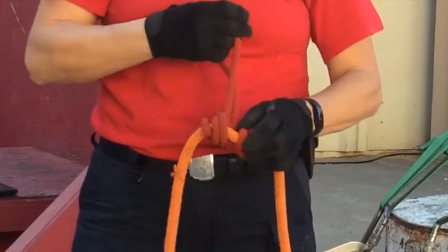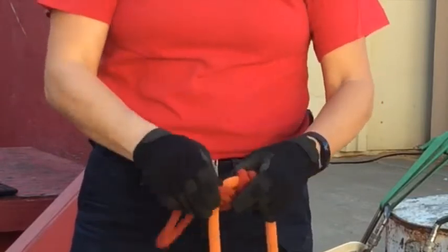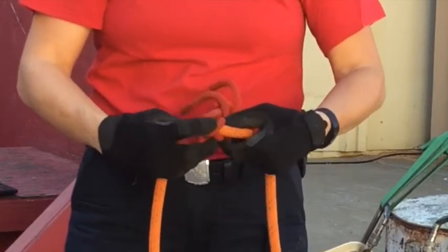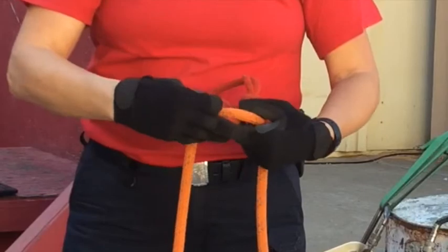Once you've wrapped it 3 times and have the left side of the wrap dressed, do the same thing on the right side. Make sure no wraps are sitting on top of each other as you're dressing the knot.